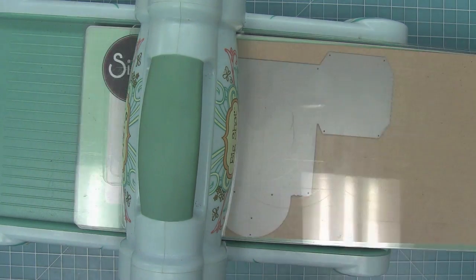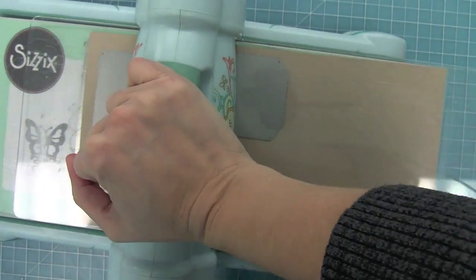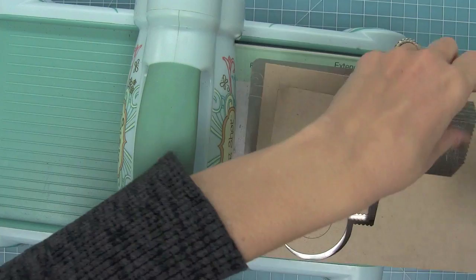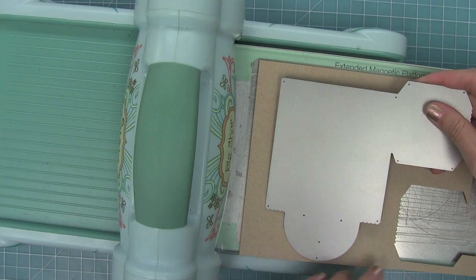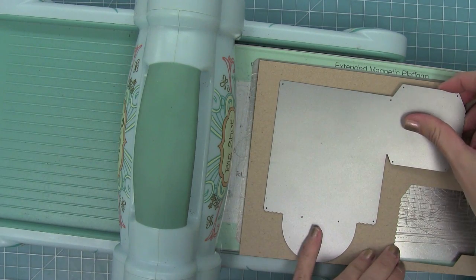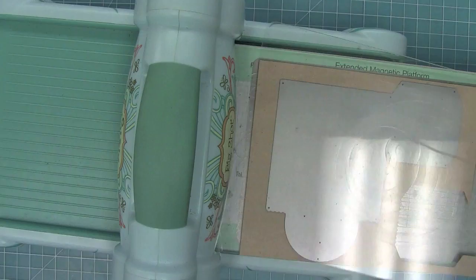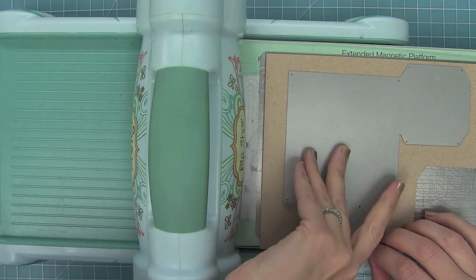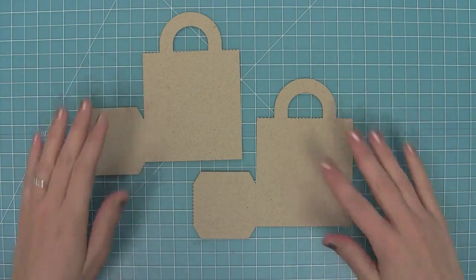I'll just run that through, and a lot of times I like to run it through twice just to make sure that those fold lines really do emboss well into the cardstock. So here is one piece, and then I'm going to run it through again by just flipping it over and really using the most out of my cardstock that I can. I'll just run that through the die cut machine and I'll do two passes of that. Now I have my second tote bag piece, and it's going to require two pieces to form the whole bag.